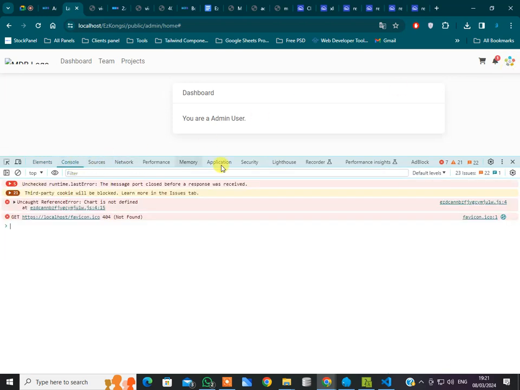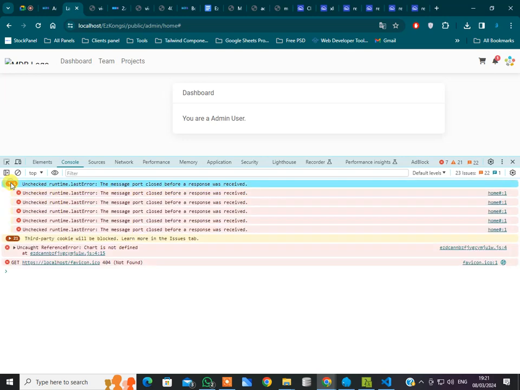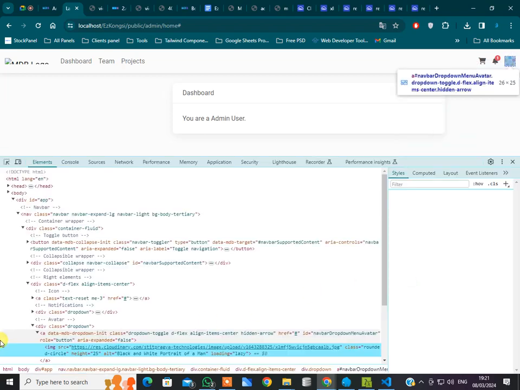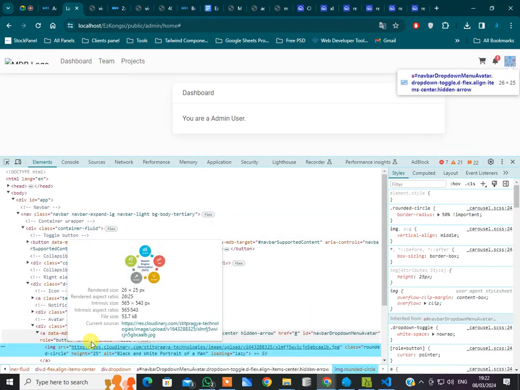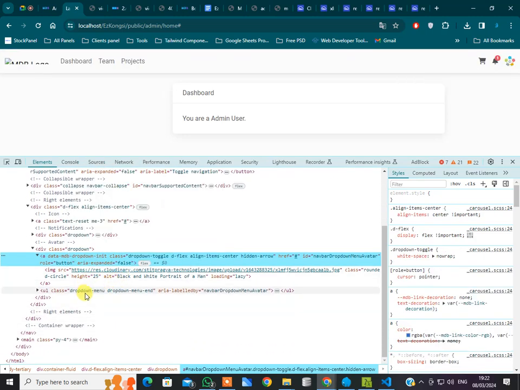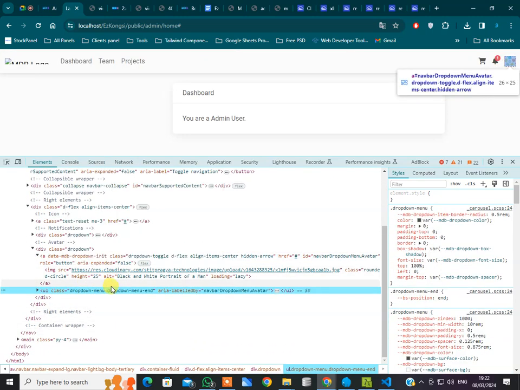In the console we have 7 errors. I'll check runtime. Let's see. Should work. Inspect it. Okay. This one is the element. On hover of it, we should have the dropdown menu enabled.